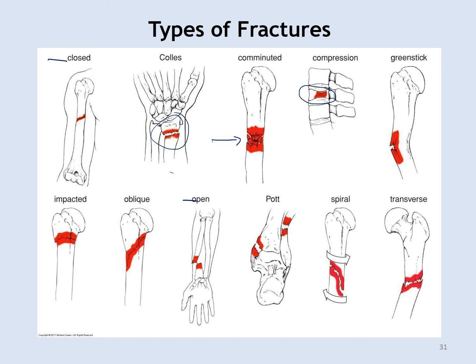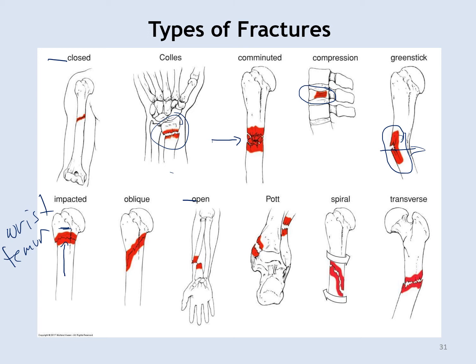A green stick fracture occurs when you break a bone only part way. You notice this break didn't go all the way through the bone. The rest of the bone is still in one piece. Impacted fractures tend to happen two places. They tend to happen in the wrist or in the head of the femur. An impaction fracture usually happens when you break a bone and then you force one end of the bone back up into the broken end. And that's what we have here. We have our break, and then this end of the bone gets kind of crammed up into the head of the humerus right there. We'll look at one of these in a little bit.